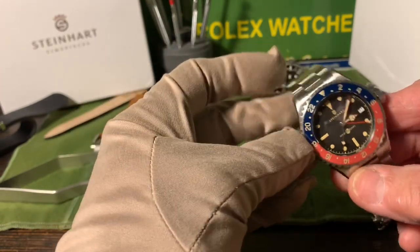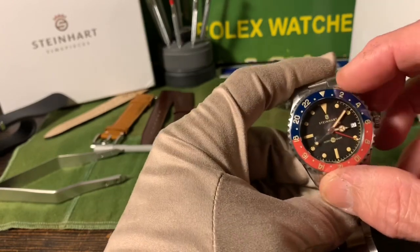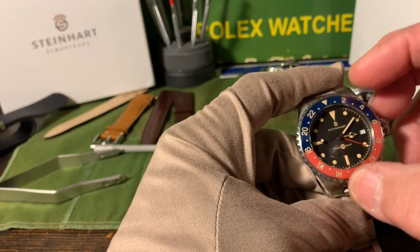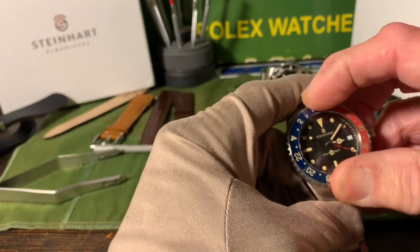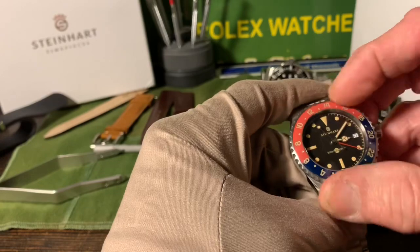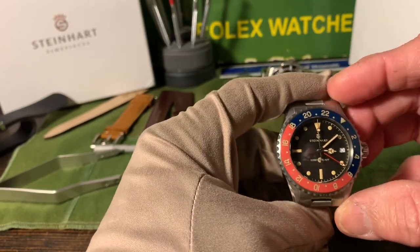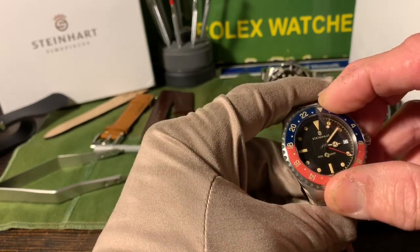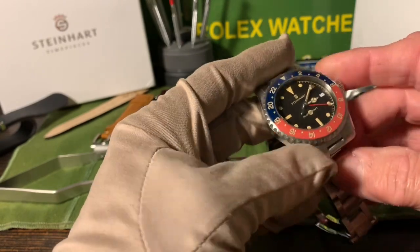Now it's got a unidirectional bezel. On a GMT, usually the bezel can turn either way. This one's a regular diving bezel, unidirectional, with a lot of little clicks, probably 120, something like that. It's Steinhart's typical bezel. It's a little hard to turn, kind of stiff, but it doesn't have hardly any back play, and it is solid. So it's a good bezel.